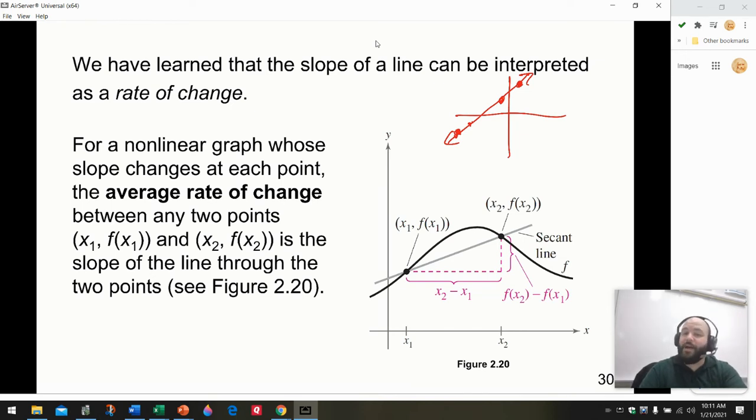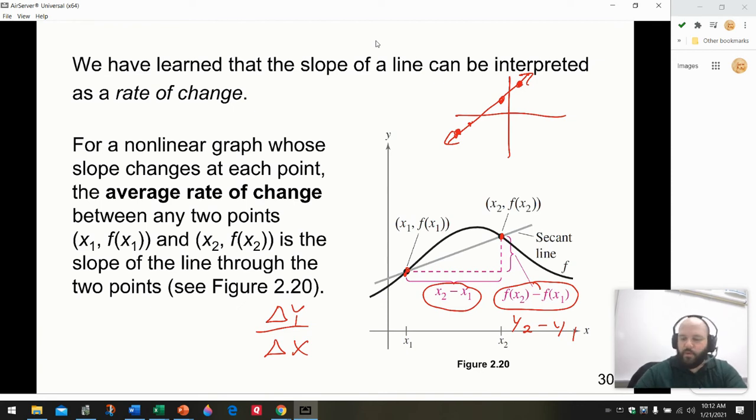Now, the average rate of change to find is really easy. All you do is you find your two ordered pairs on the graph wherever you want, and you simply find the slope between those. Remember, the slope is the change in y over the change in x. Now, how do you know how far apart two numbers are? Well, you subtract. So when I do f of x sub 2 minus f of x sub 1, that is just like having y2 minus y1. And then I do the same thing with the x values. I do x2 minus x1. So the average rate of change is just a fancy way of saying find the slope between the 2 points.